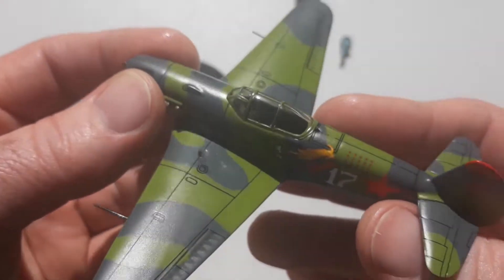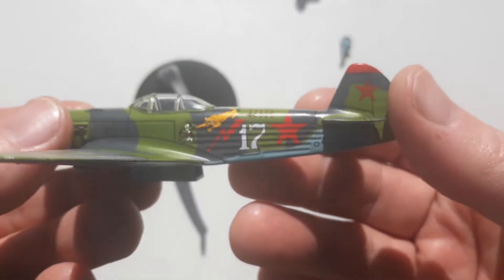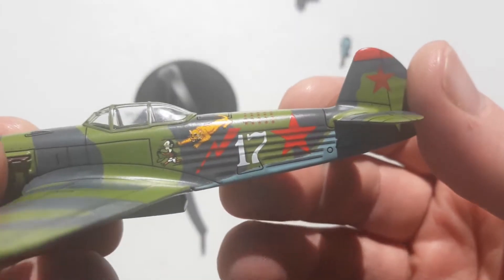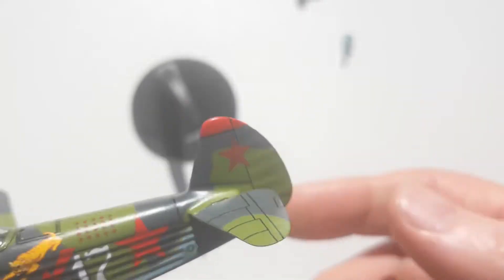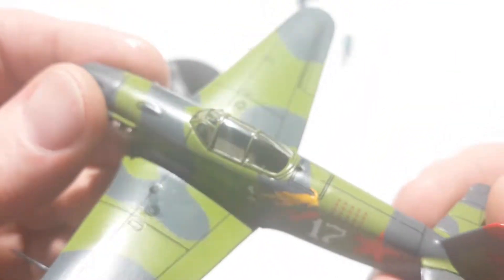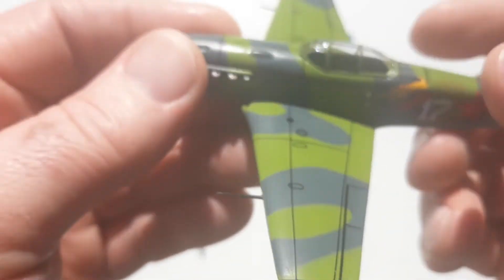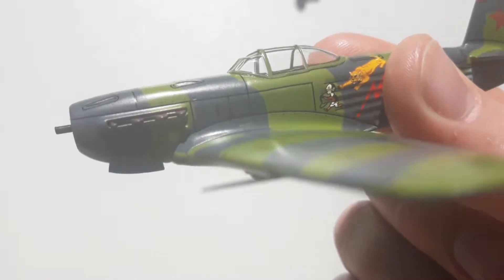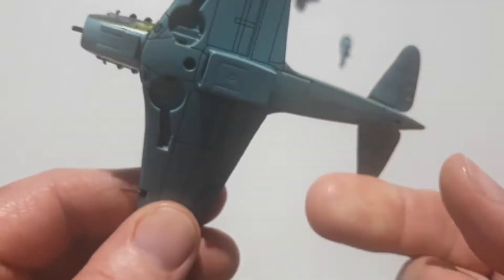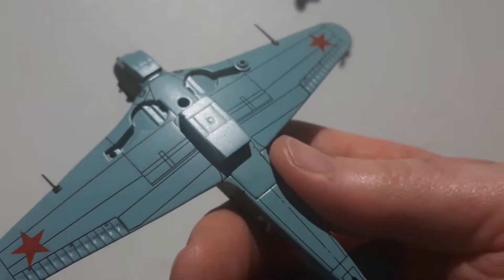As you can see, the paint on it is a wee bit shiny, but still a reasonably good satin finish. It's got some specialised markings there — we'll zoom in on that for you. No figure in the cockpit or anything like that, no real details in the cockpit either. This is $30 Australian delivered to my door, so it's a very budget sort of build — but it's not too bad, and I think it's quite good quality.